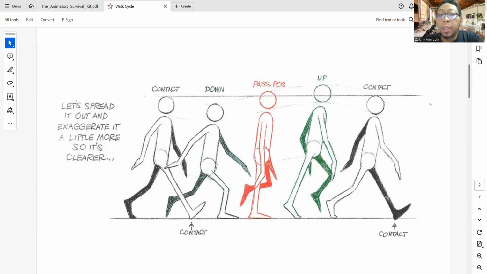Usually, a normal generic walk cycle will take one step in half a second. Within 1 second, usually it's going to take 24 or 25 frames. So in 12 frames, you're going to complete one leg. Let's say your front right leg is stepping forward, it's going to take half a second. Meaning in 1 second, usually it takes two steps for a normal walk.